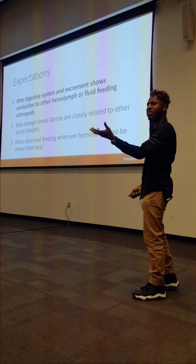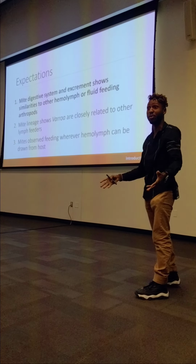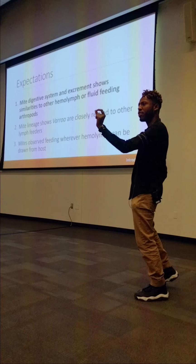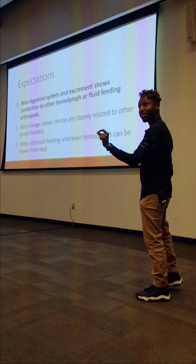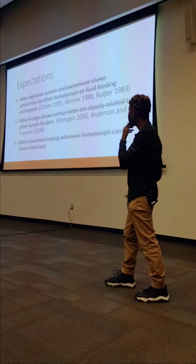The way that a mosquito or a tick can draw blood from pretty much any surface on you because blood is ubiquitously distributed, you would expect that varroa wouldn't just have to feed in one spot on a bee's body, but if they are feeding in one spot, they may be feeding on a tissue exclusive to that location. And that tissue turned out to be the fat body.